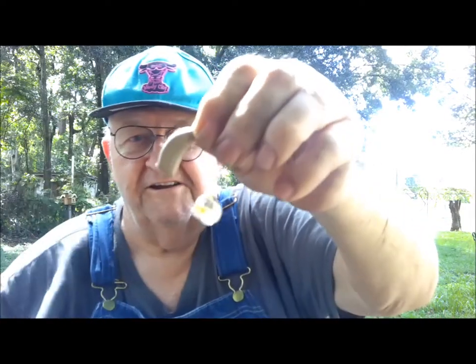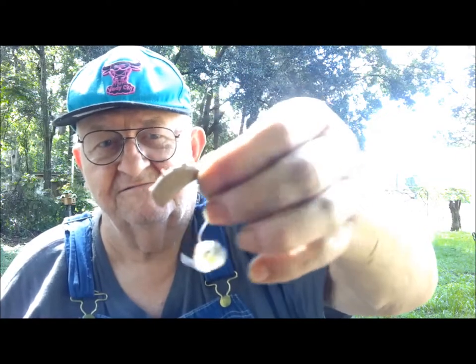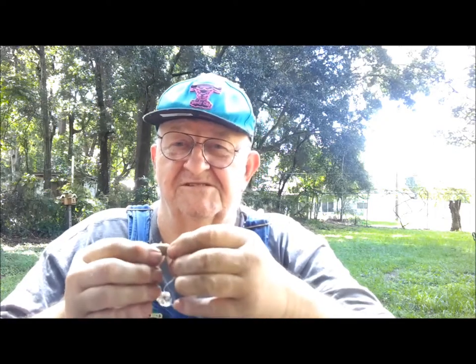Both my ears are bad, but this one is the one I had surgery on in 1982. But that little hearing aid right there retails for $3,500. And it's a behind-the-ear one. The name of them is Phonak, which I think they're made in Sweden or Switzerland or somewhere like that. But this is my bad ear, and I can even hear in that ear now. They're good. I can hear good. And this little ear is the same thing. $3,500 each, so you might see around $7,000 hanging on my ears.